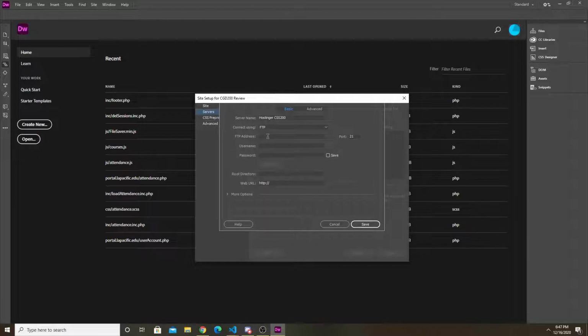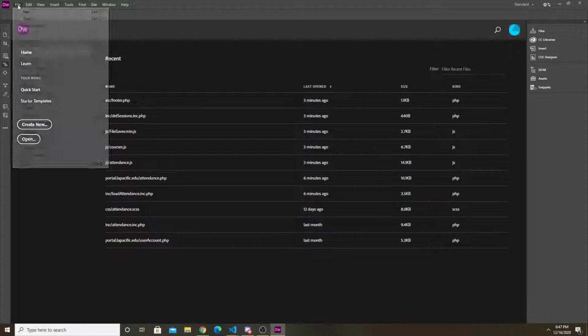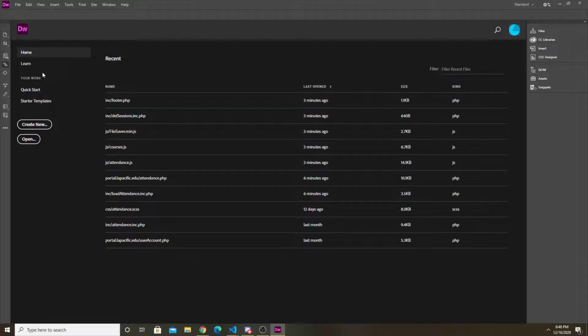So FTP is basically a way to establish a connection between Dreamweaver and the actual server. This is one thing that I don't think VS Code has. Maybe there's a plugin for it, but this lets you connect directly to your server. So if you need to make changes on your website on your local computer, you want to update the actual server, you're trying to update the website, you could make this connection. And then once you have the connection, let me open that other site that I had.